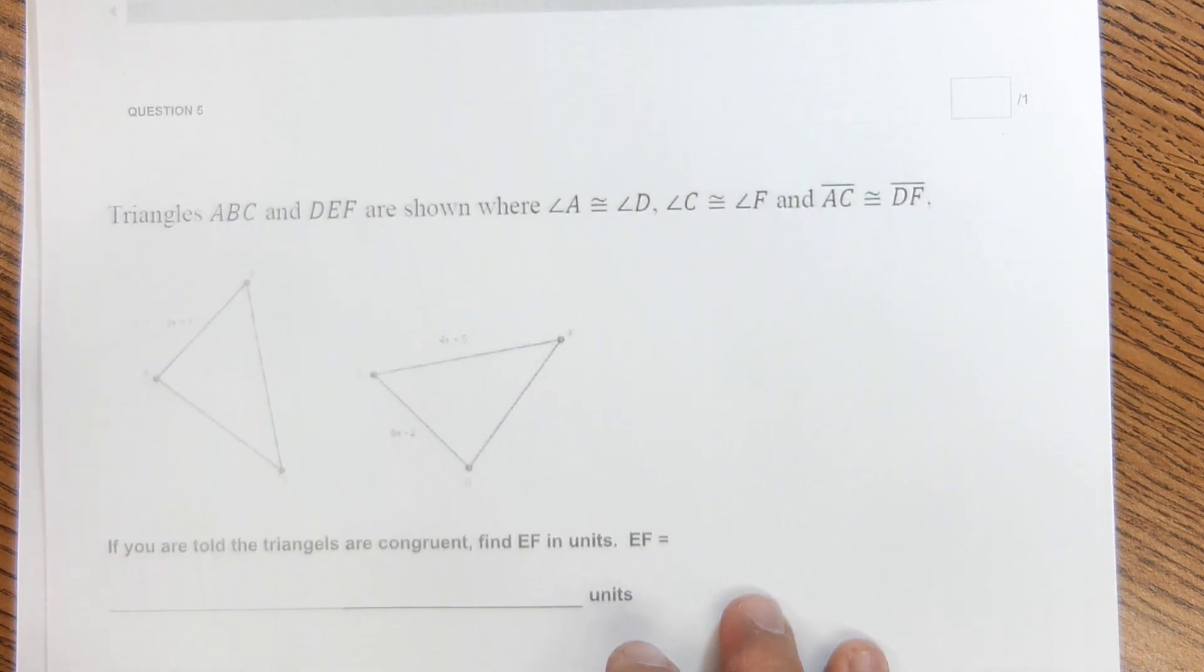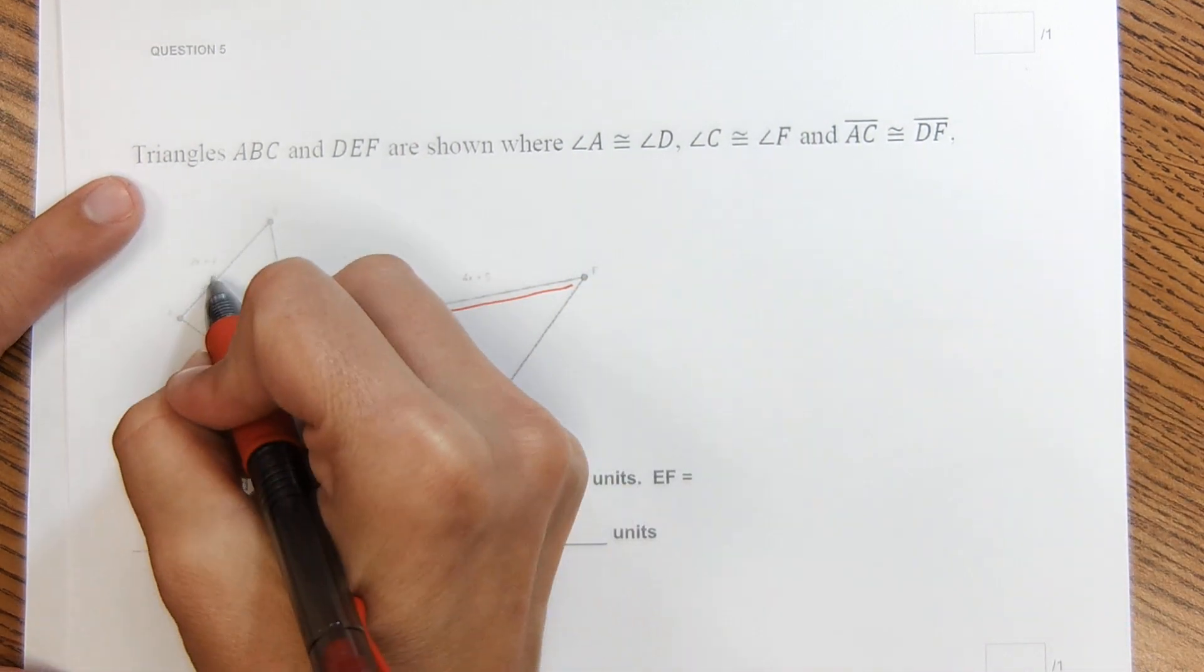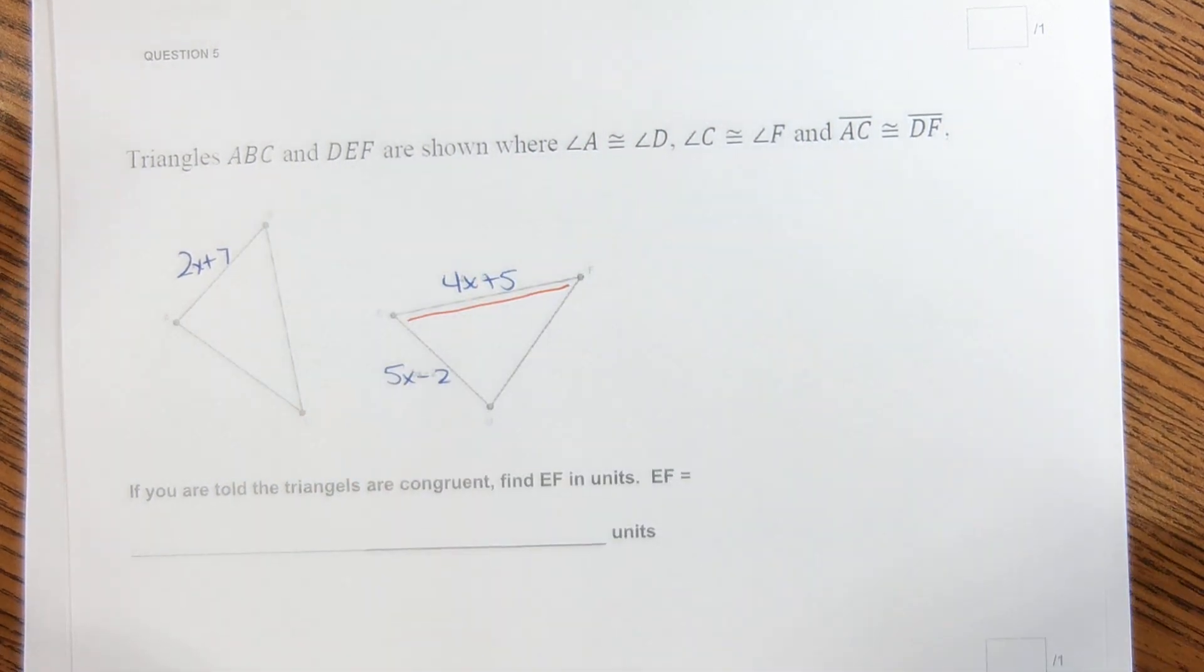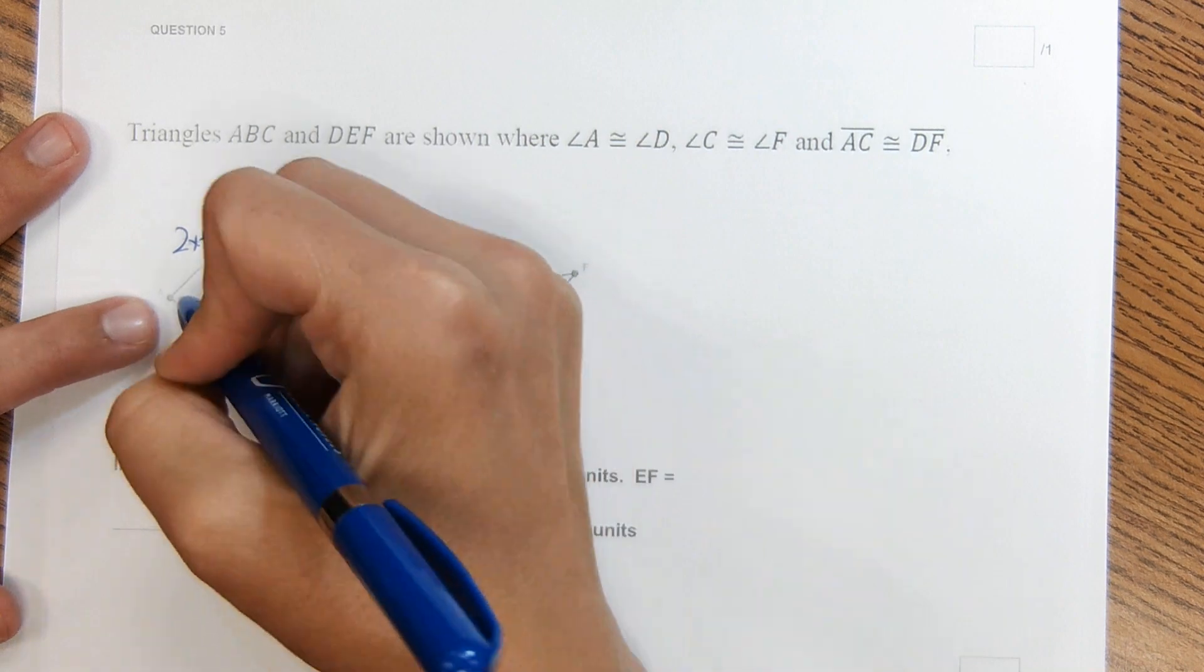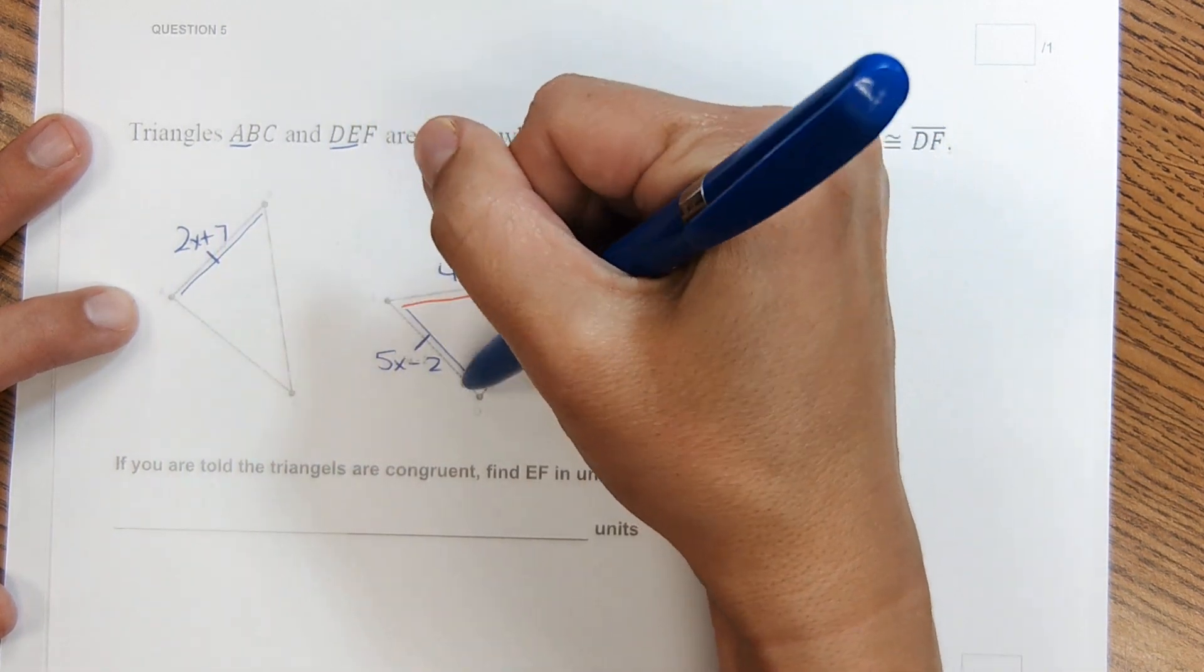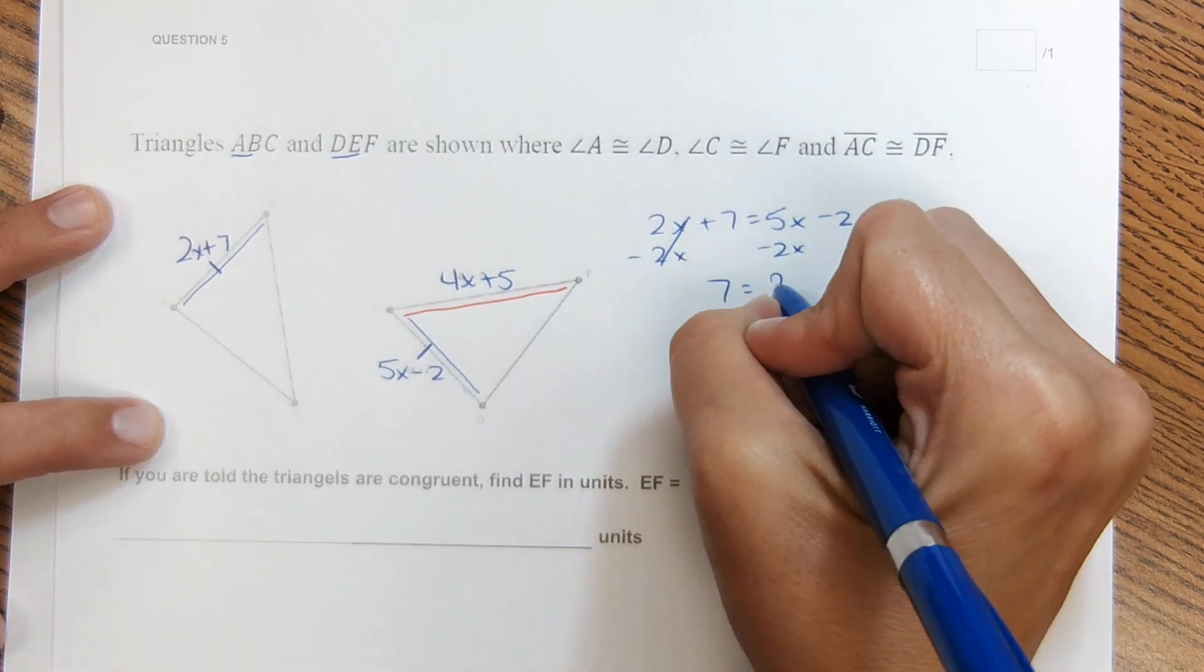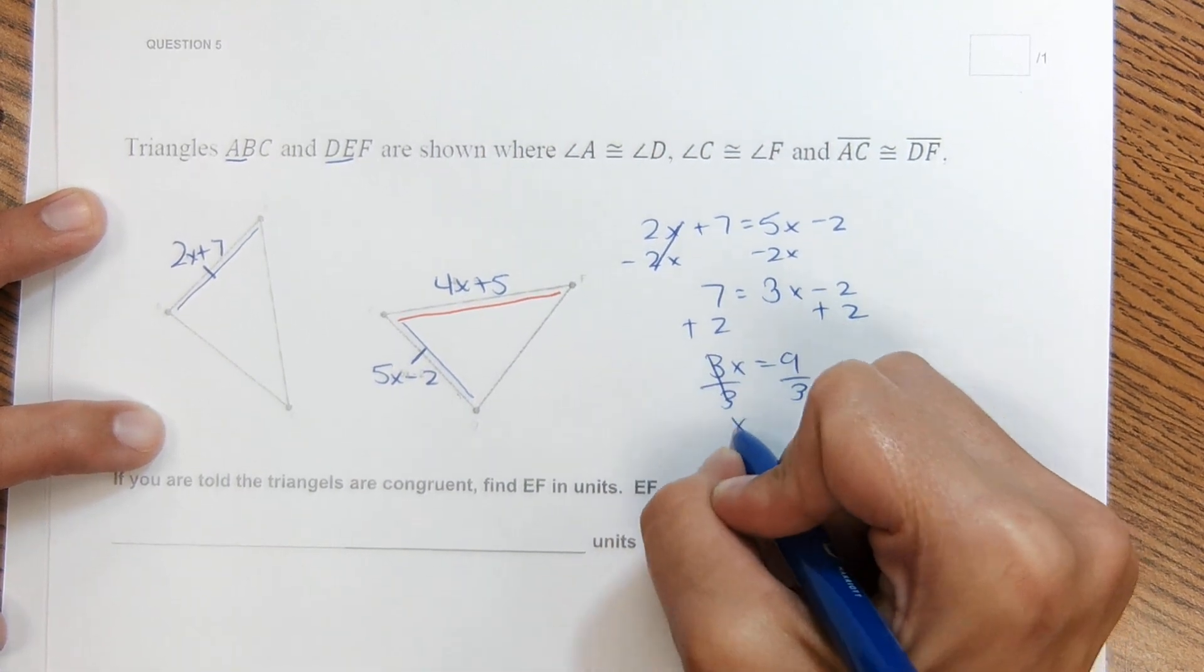Okay, then the next question goes along with that. Once you prove that they're congruent, it wants you to find the length of EF. Well, corresponding parts, it gives us an expression here. I know it's hard to see. My printer is not very good. I believe this says 2x plus 7. And this says 5x minus 2. And this says 4x plus 5. Well, in congruent triangles, the corresponding segments should be equal. So this would equal this. I know this corresponds with this ABC. So like AB should correspond with DE right here. And I can use that there. So 2x plus 7 equals 5x minus 2. And I'm going to solve for x. And x equals 3.